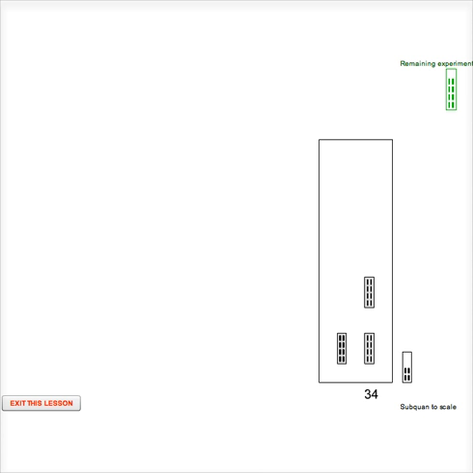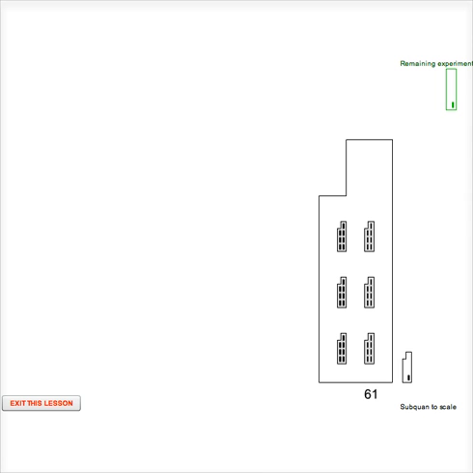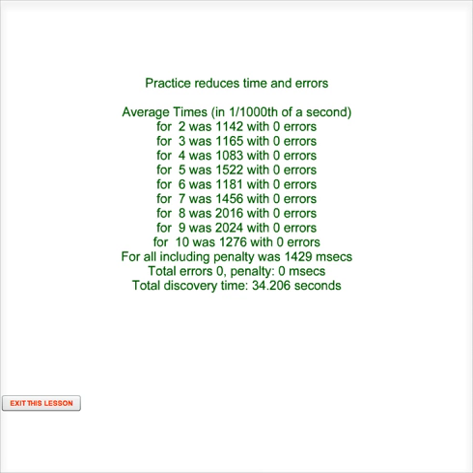You can see that I have 3 items in that big box. Now there's 7 items in the big box, none in the little one. Well, just let it talk to you for a moment. Well, it's kind of like entering numbers on a keyboard or entering your security number, telling somebody your phone number. A lot of times you just give them 1 digit at a time. And now I was up to 1429, but remember I'm doing 2 digits, and so now I'm down to 700 milliseconds per digit. So I'm pretty pleased with myself.